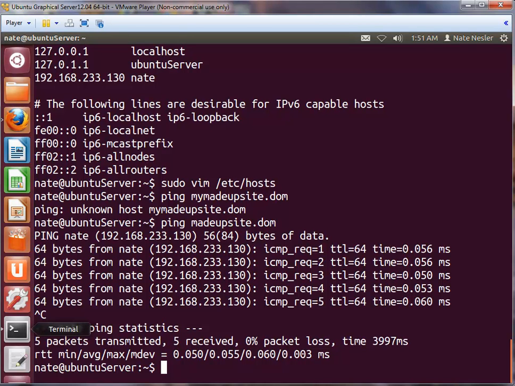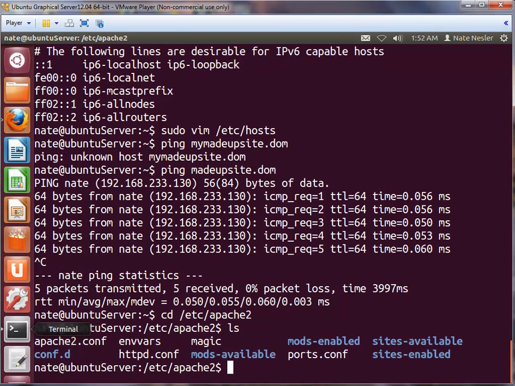Great. So now we can actually add this site to our Apache web server. And the way we're going to do this is by creating a virtual host. In order to do that, I'm going to cd into /etc/apache2 and ls. Here we see lots of different directories, but sites-available is included into the apache2.conf file, which is essentially our httpd.conf file. So if we add additional files into the sites-available folder, it gets added to the apache2.conf file by proxy. This lets us stay more organized and look cleaner, because we don't have everything slammed into one file.